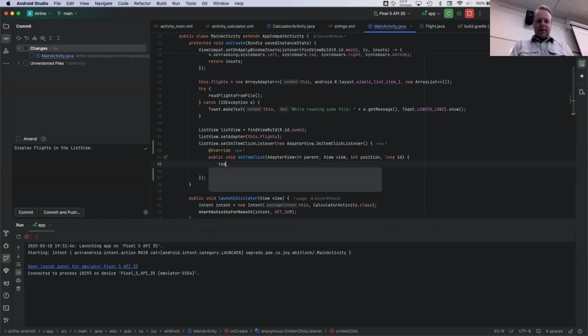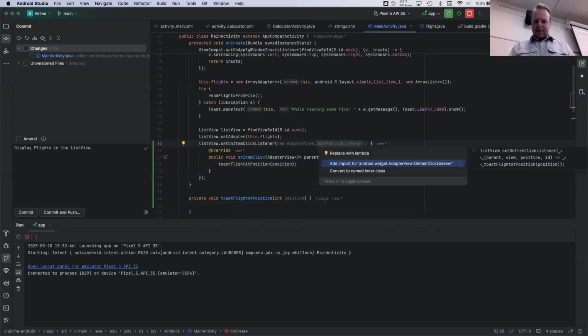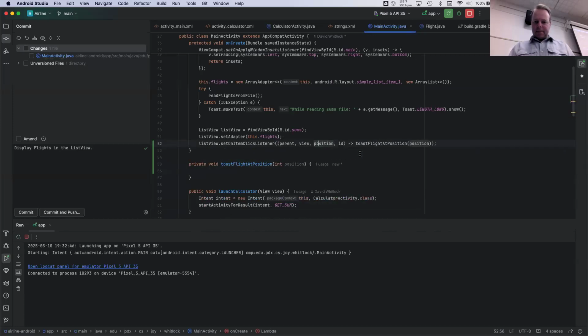I'll say toast flight at position. I'll create this method in the main activity. And I'm going to get rid of this whole thing, and I can say replace with lambda. There we go. That makes it a little nicer.